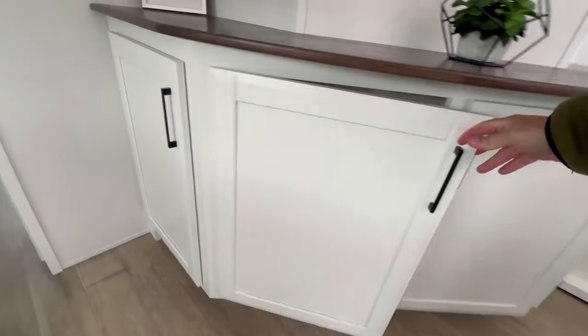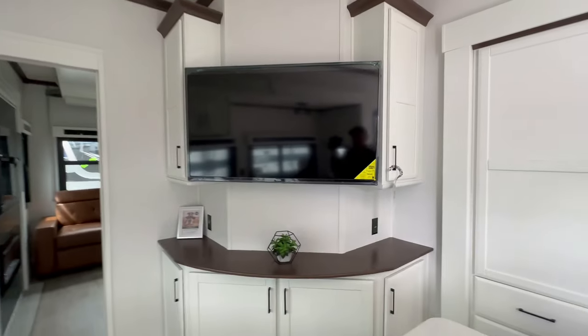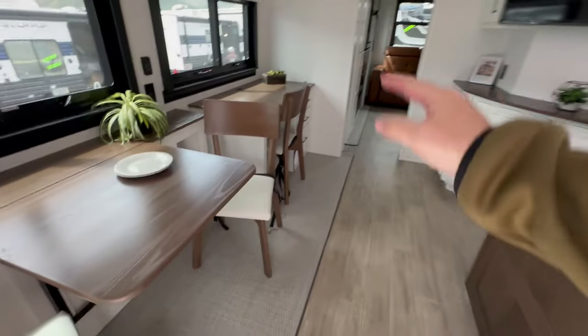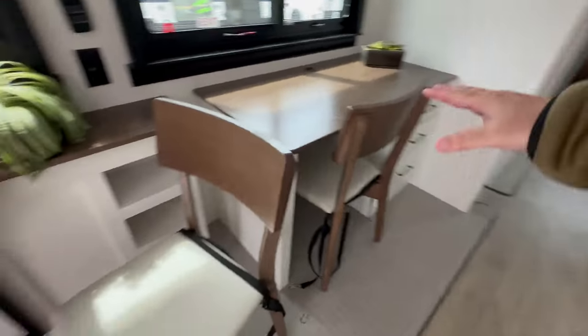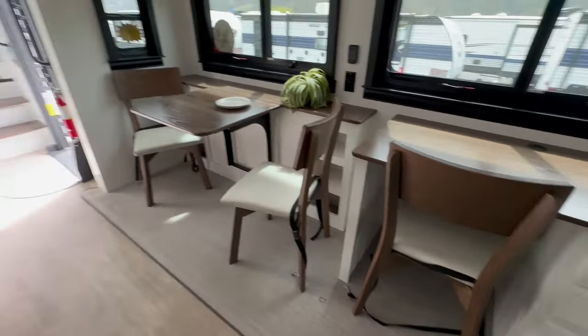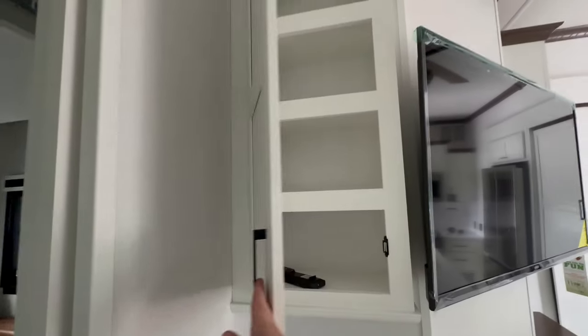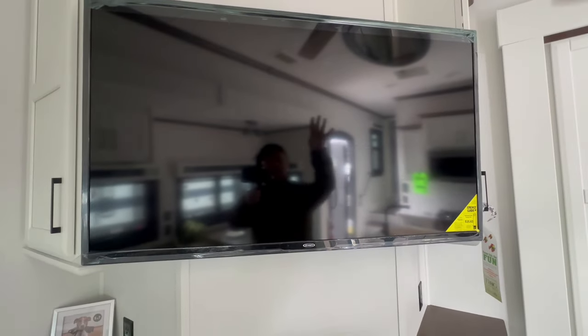You guys know me — I tell you how it is. What I don't like is that TV and where it's situated. This is supposed to be an eating area slash office area, so if you like to work on the road you have all this space to eat, all this space to work on your computer, and a great kitchen. But this TV feels like it's out of place. Let me know in the comments if I'm wrong, but to me it feels like a complete waste — you could have put another big cabinet there for more storage.